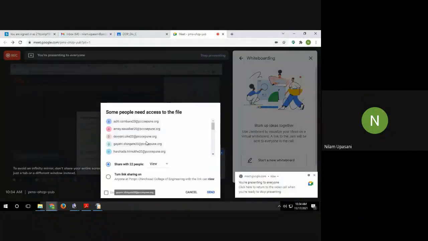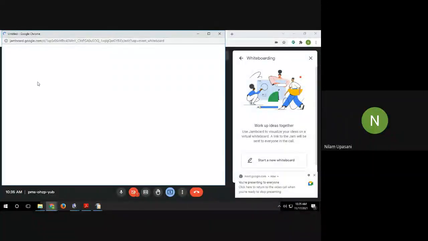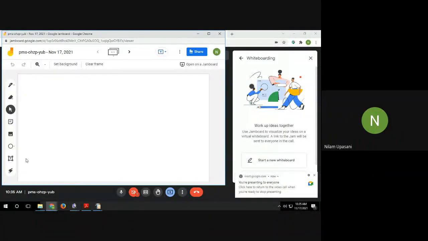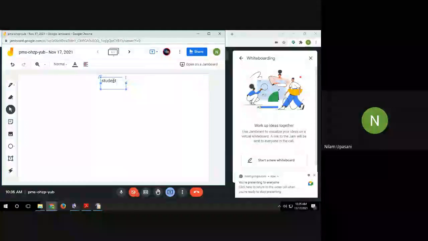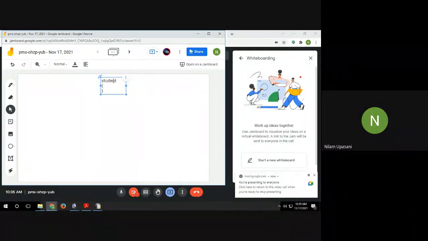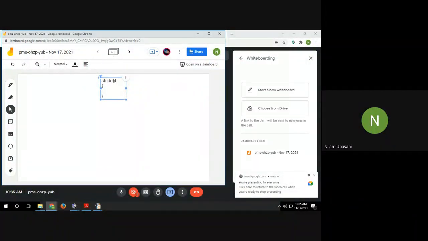So now let us take the example of a student. Okay, so the student class is there, and each student has its own properties like roll number.